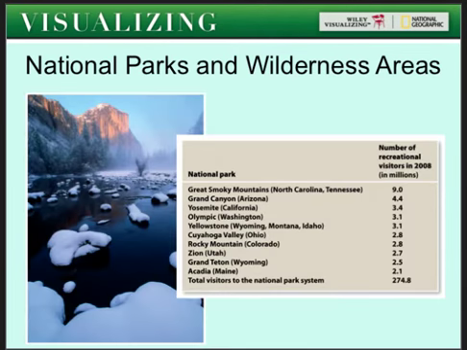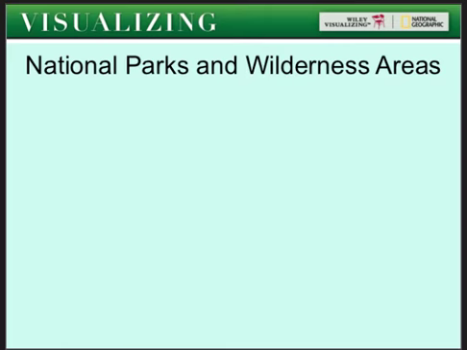On the left, you can see Yosemite National Park in California. This winter view shows the Merced River flowing past the rock formation of El Capitan. And here you can see a list of the national parks and the number of recreational visitors as of 2008 in millions. So what are some of the threats to U.S. parks?